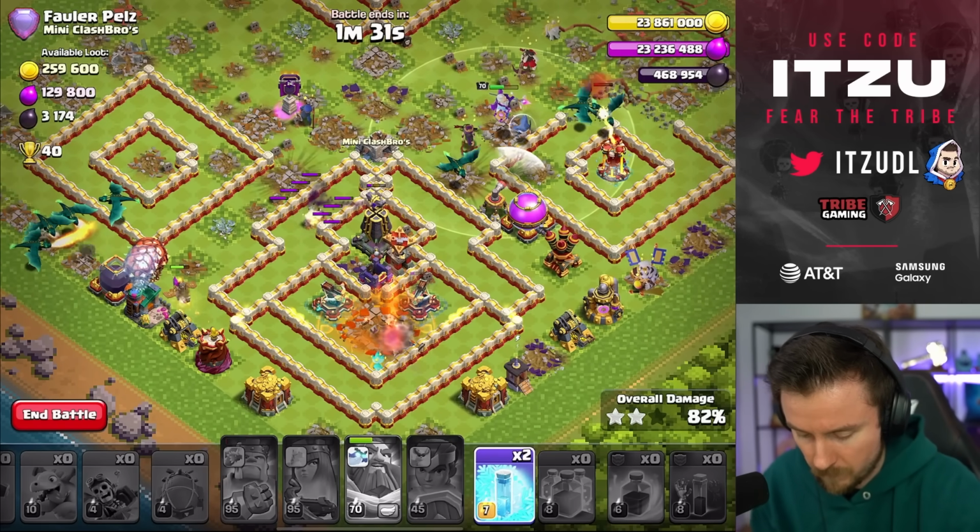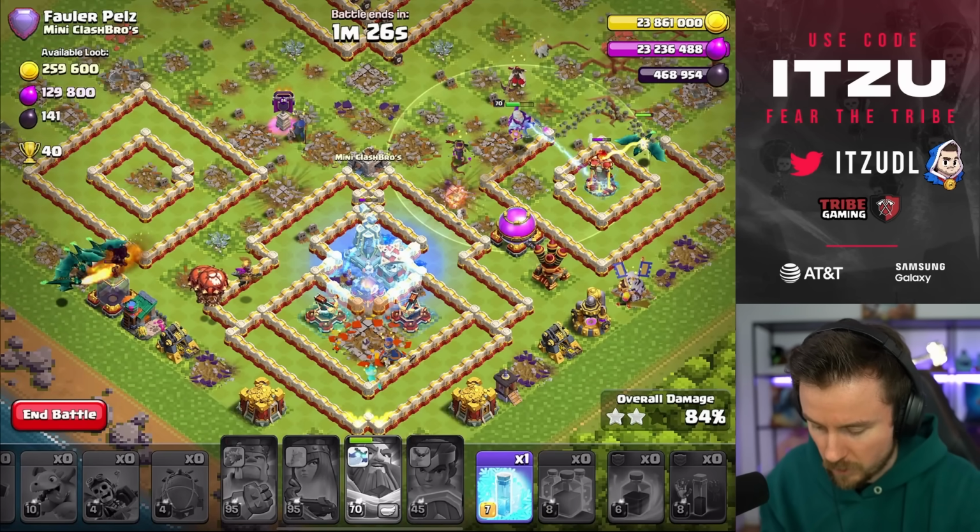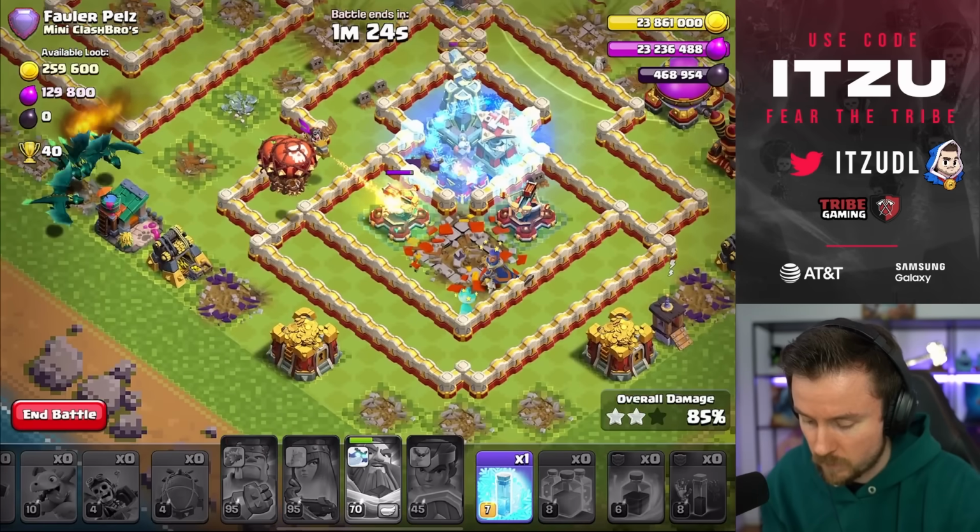If he's not... Oh, I'm talking too much. Like, we're not... No, I should have frozen this. I was talking to... Okay, we have so many troops left here on this one. Like, there are so many dragons.